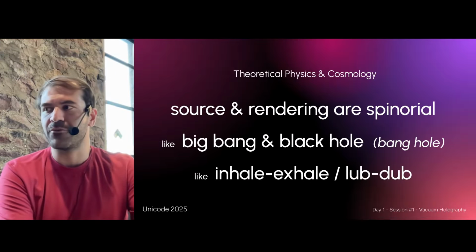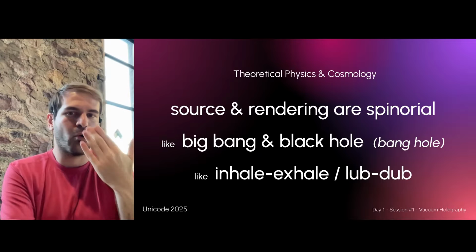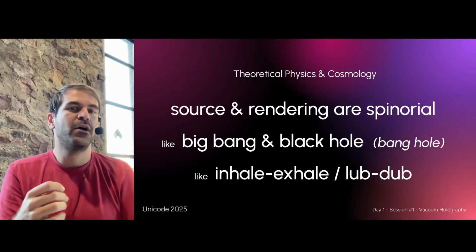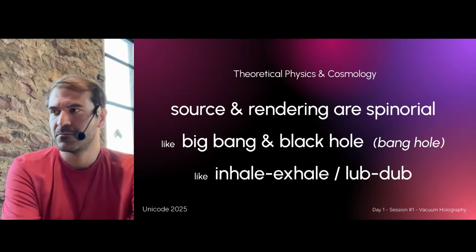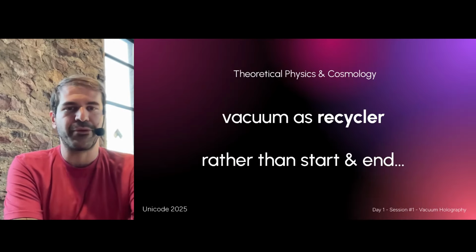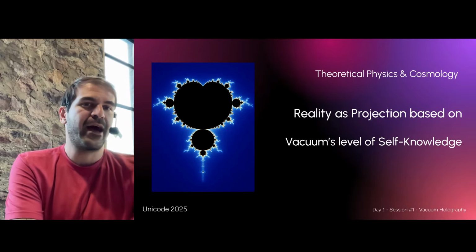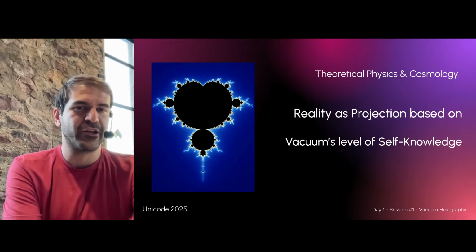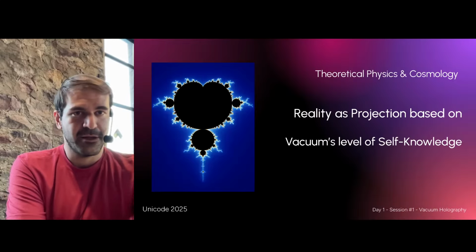So source and rendering are spinorial, like Big Bang, black hole, bang hole, like inhale, exhale of your lungs, or the lub-dub of the heart. So a vacuum as a recycler rather than a start and an end. And reality as projection based on vacuum's level of self-knowledge. This one is pretty damn intense.